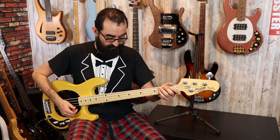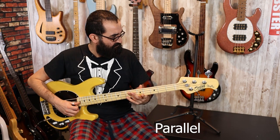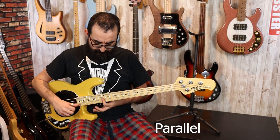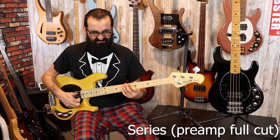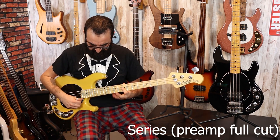And how does she slap? So, here's my final thoughts on the Ray 24 with the pickup in parallel. At this moment in time, I've only heard both basses just out of the amp. I haven't edited any of the videos yet, including this one that you're watching right now. So, based on what you see in this video — because you're going to see both clips from the pickup in series as well as the pickup in parallel — let me know which one sounds best to you.